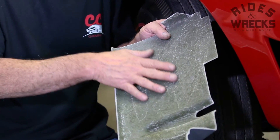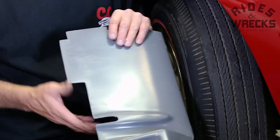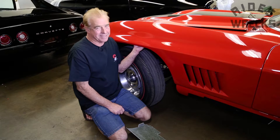The back side of it is going to be really rough in texture, while the front side is going to be really smooth from the gel coat. All you have to do is run your hands up underneath the body when inspecting these classic Corvettes, and you'll know the difference immediately.